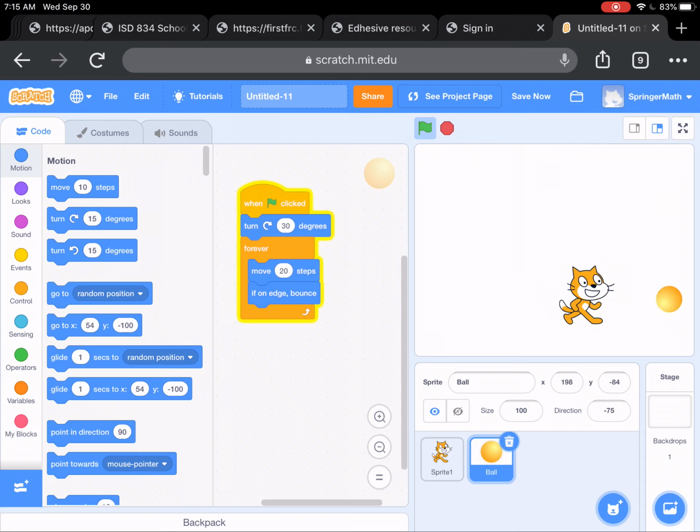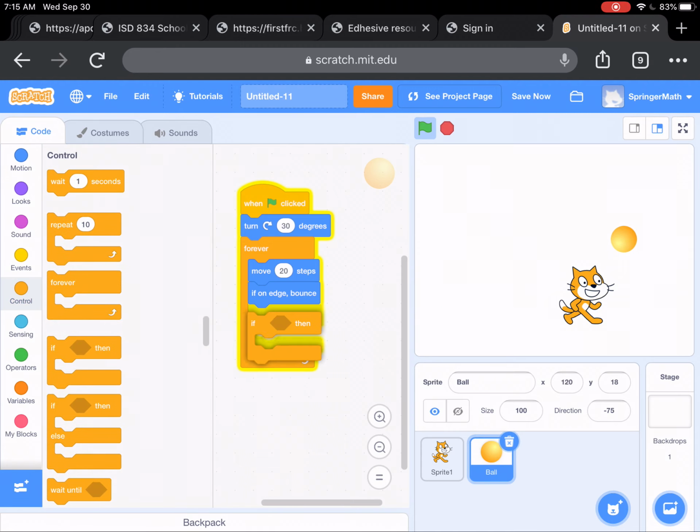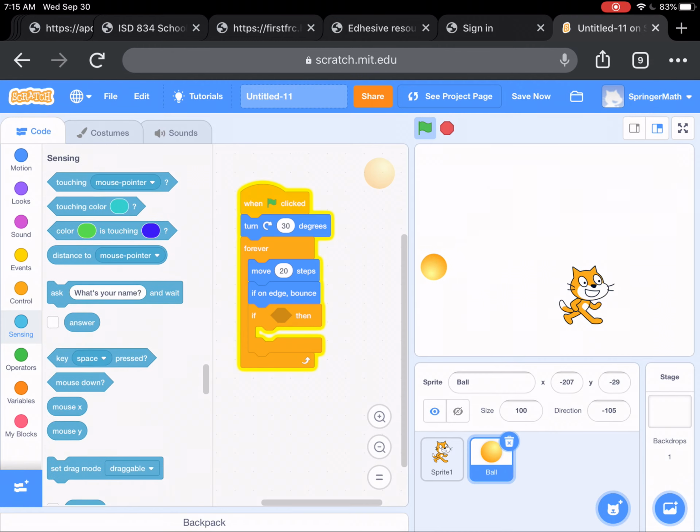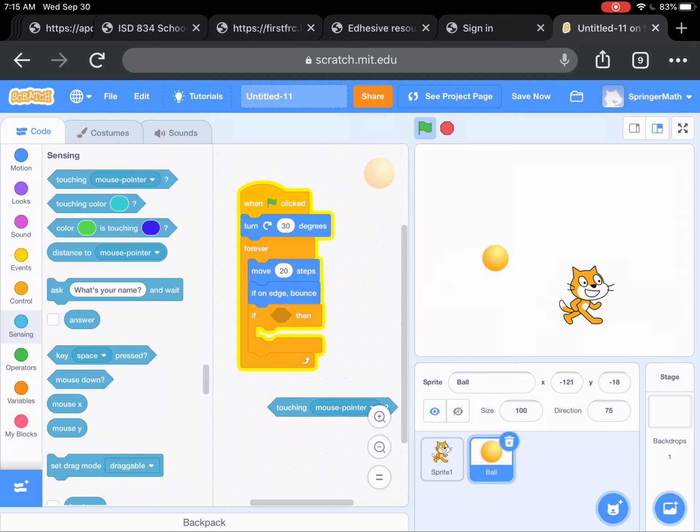So once again, this is great, but we want to make something happen when it does. So for that, we're going to go to our controls, and we're going to grab out our if-then block. And our hypothesis here is that we want to make sure that Scratch is catching the ball, right? So if he's touching the ball in this case. So you'll see the shape of this block. Okay, it's kind of pointy, so you know that it can go in that hole.